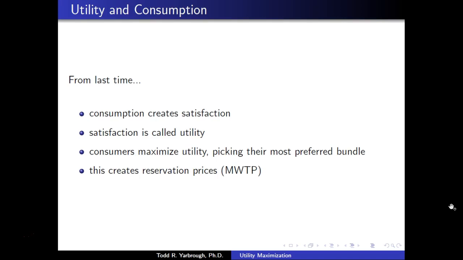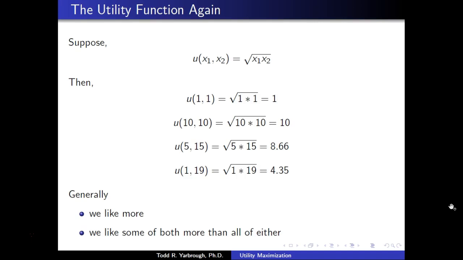So this idea of maximization and optimization is on the surface simple, but it can get very complicated if we let it. So the trick is to not let it get so complicated. So here's the utility function again. This is a particular utility function, where the consumption of x1 and x2 yields utility equal to the product of x1 and x2 with the square root taken. Again, this may seem like a fairly complicated mathematical idea, but it isn't. We're just taking x1 and x2, multiplying those together, then taking the square root. So the actual math is very straightforward.